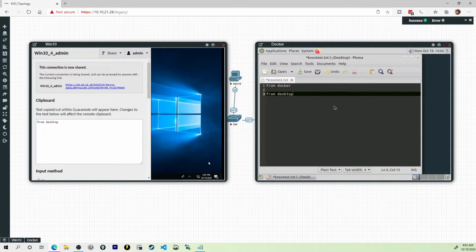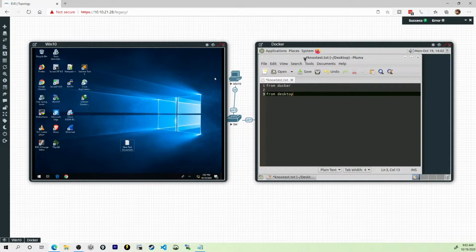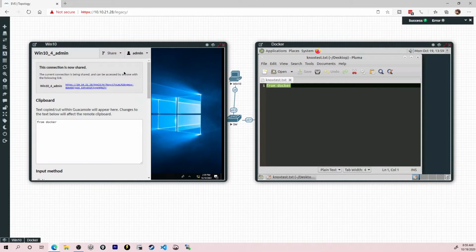Because we're using the RDP Docker container here, we now have the ability to shift between them. We can copy from our RDP container out to Notepad, or from our local Notepad back into the container. And for our Windows 10 PCs, recall that that's going to be using the VNC terminal, and a very fancy way that we can actually manipulate what goes on in our HTML5 console is we can hold Control, Alt, and Shift. Check this out.